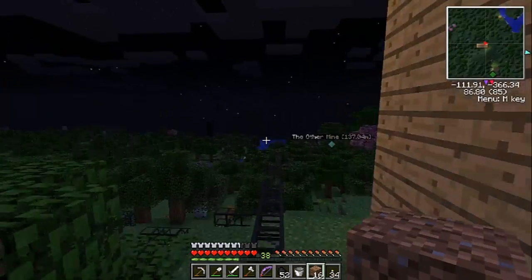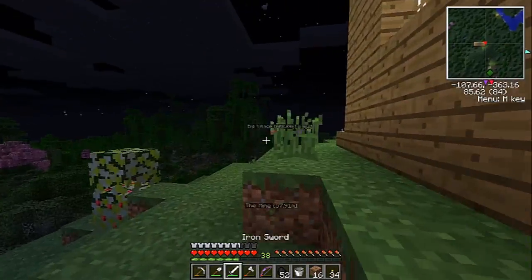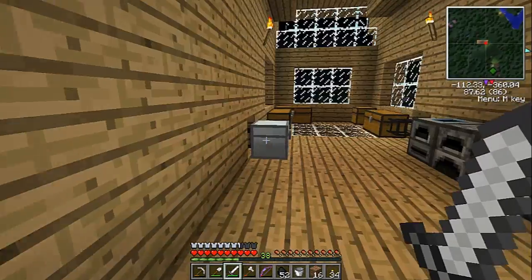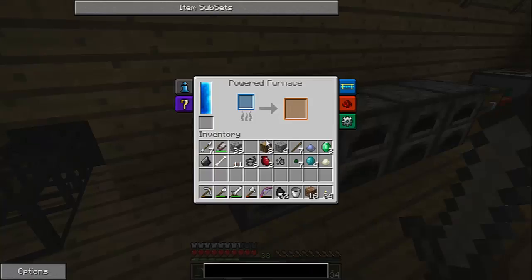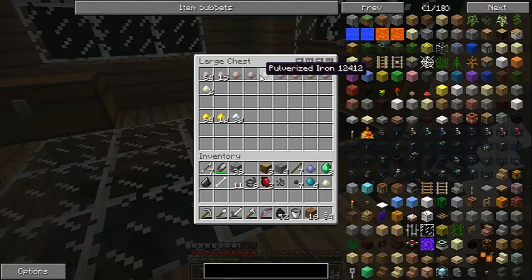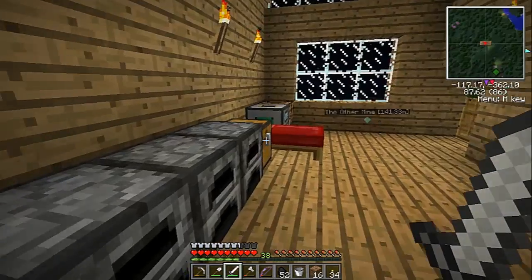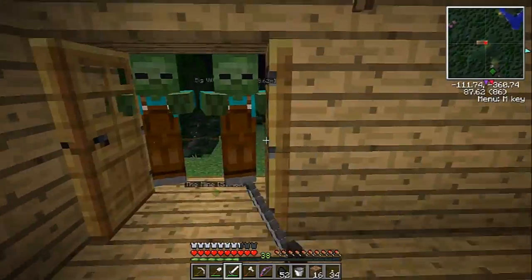So it will only blow up if it has nowhere else to put its energy. So obviously we're going to have this going all the time. Those guys are going to annoy the poop out of us. Oh, we better put some stuff into there. Where is it? There we go. Alright. Come on in.